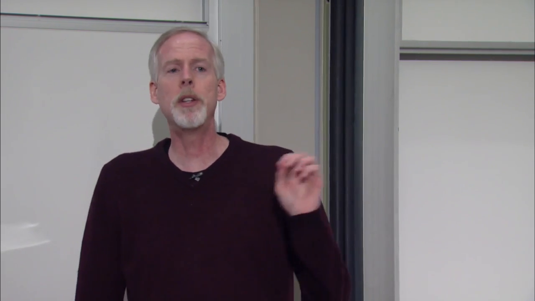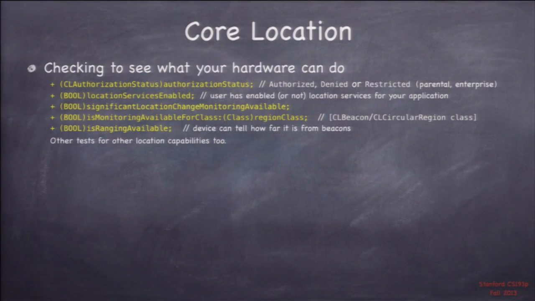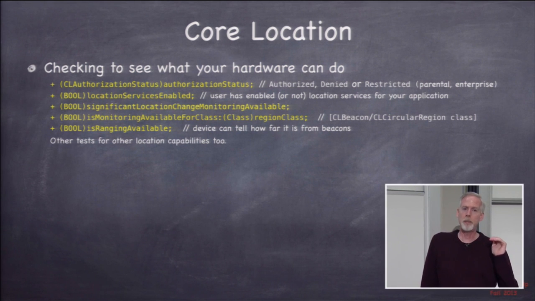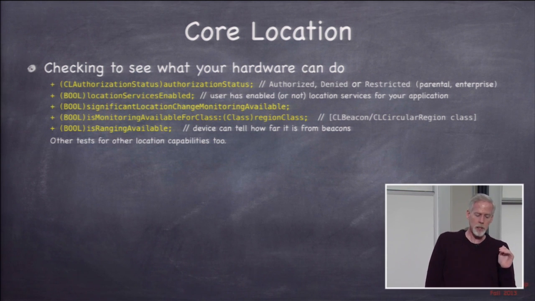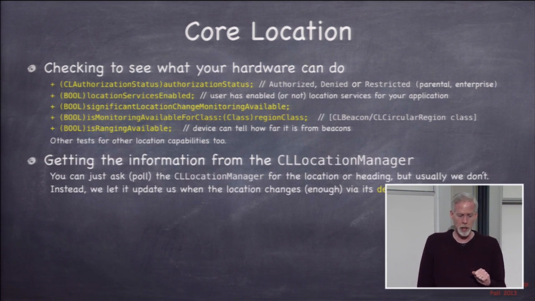So the first thing I said was you got to check the capability. So here's a whole bunch of methods. I'm not going to go through them for time reasons, but you need to check these, okay? Because, for example, a user might have turned off location services for you. So you got to deal with that. Either ask them to turn it back on. Again, there's this restricted thing for this too. Or do some different thing in your app if you work without those location updates on. You might be on a device that doesn't have the hardware you need to do what you want. So you need to check all this when you first create your location manager.